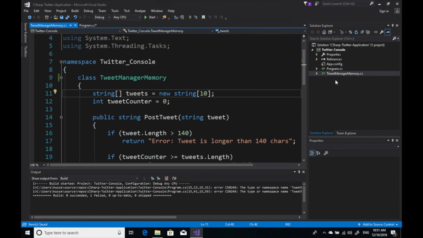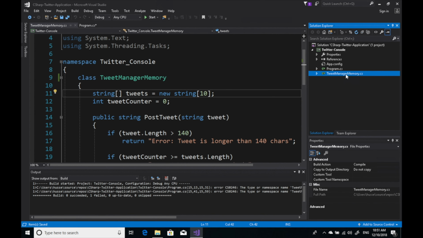What we're going to do is create a new class to manage our tweets and view them from the disk, so we're actually going to persist them. Even if you close the application and open it, you can still read your tweets. That's pretty cool, so let's get to it. There are many ways to do that.